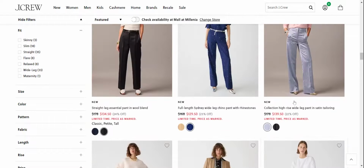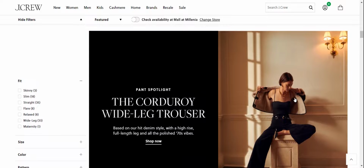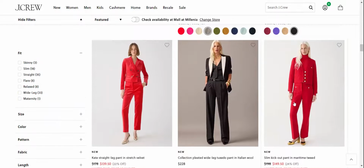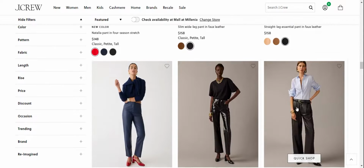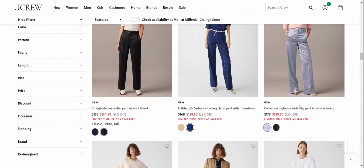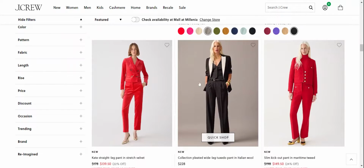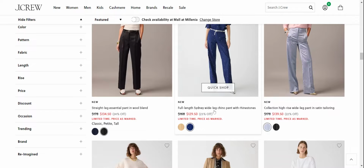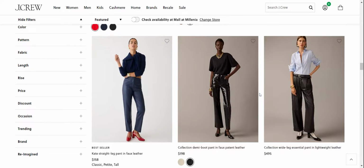Okay, first of all, recognize that wherever your top ends, that's where the eye is going to be drawn, right? Wherever your top ends, that's where the eye is going to be drawn. So especially if there's a contrast there. So here she's wearing a black jacket with black pants. You can't really see the line as much, right? But if she's wearing a white jacket with the black pants, that line would be drawn directly across the hip. So you want to pay attention to where your clothes end, the lengths of your clothes.